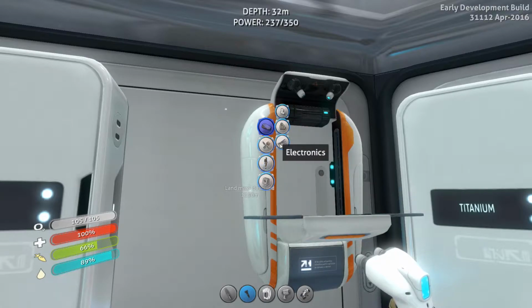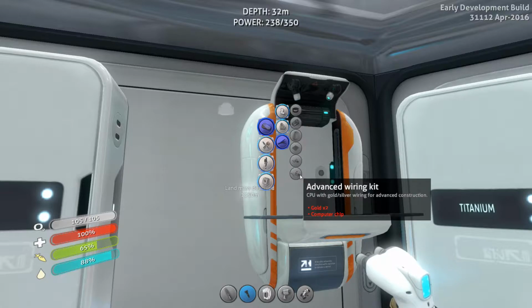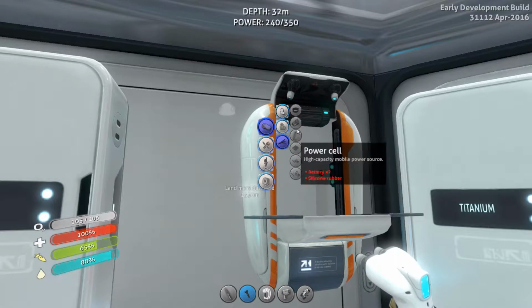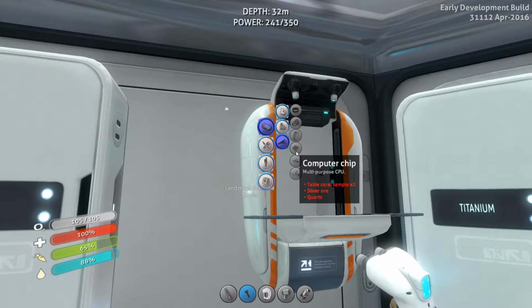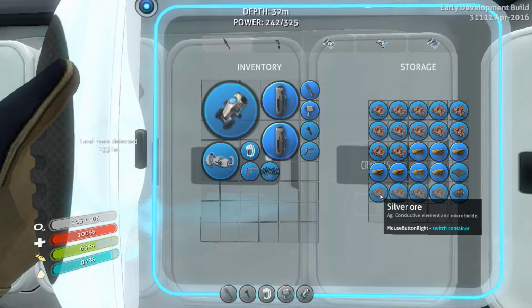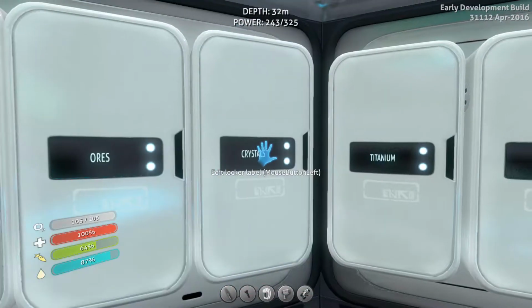Okay, so advanced wiring, computer chip, and gold. And a computer chip. So we need silver, 2 cable coral, and a quartz. Silver. How much silver? 2 silver. Quartz.